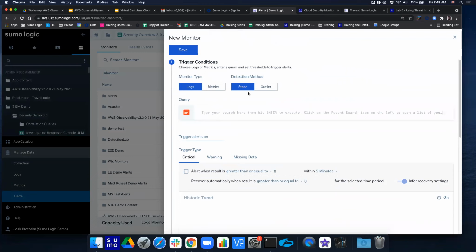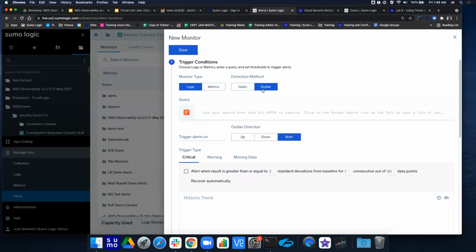So with static, you might say, if I have more than 20 errors in 5 minutes, go ahead and alert me.